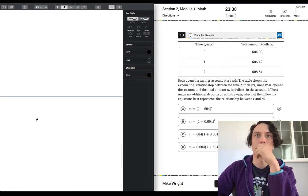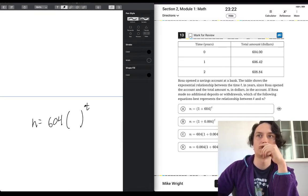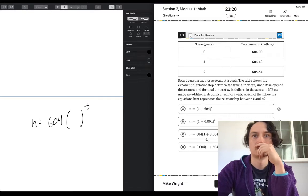I want it to be, the amount she has in the account is 604 times something to the power of the number of years. So it's this.